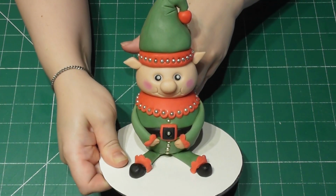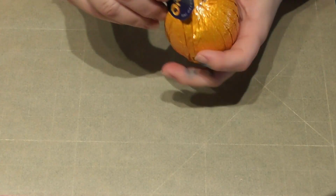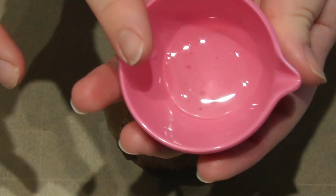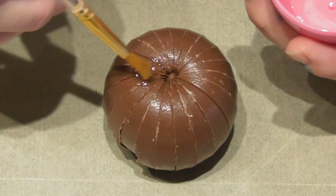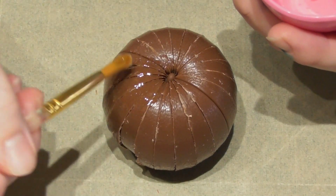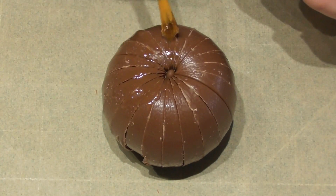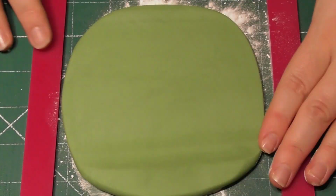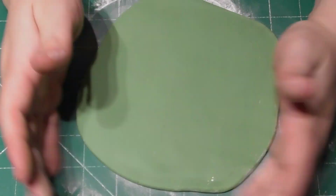Let's make a start. Taking a milk Terry's chocolate orange egg, I simply unwrap this and place it directly onto some baking paper. Using liquid glucose, I place a small amount of this in a little tub, and using a brush, I simply brush over the Terry's chocolate orange egg. Liquid glucose is just liquid sugar. It will give something for the fondant to stick to, but if you don't have this, you can also use piping gel.